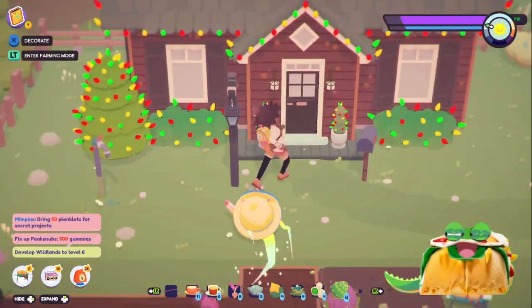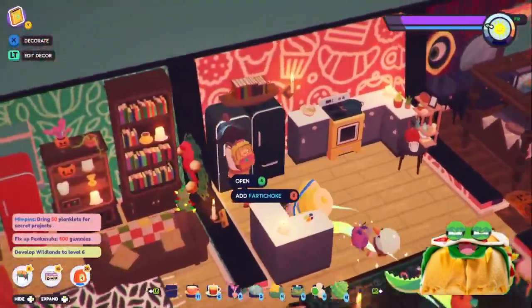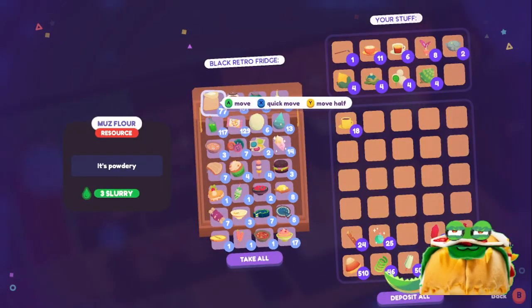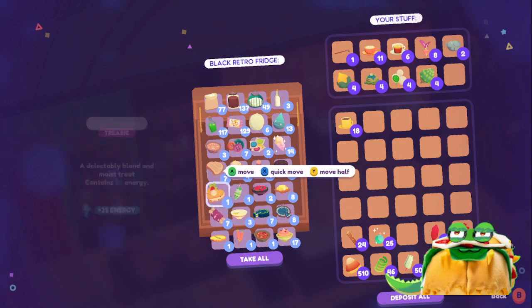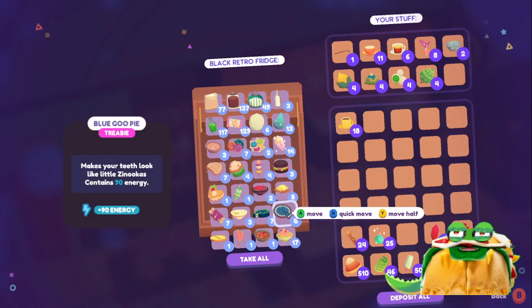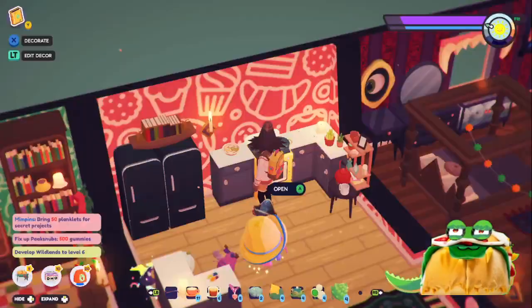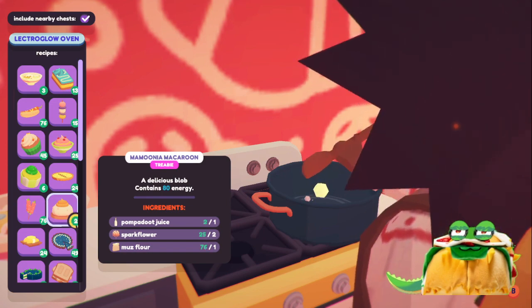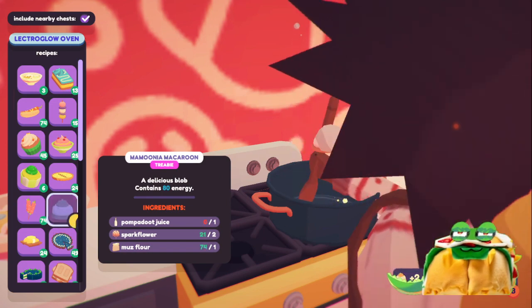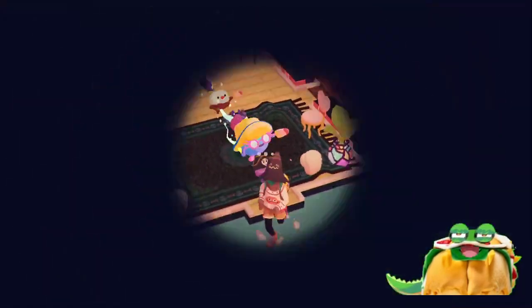Bud, and they want the macaroons in this. Oh, I don't see them. I guess I don't have any prepared. It's okay. It requires pompadour juice. Good thing I didn't use it all up.